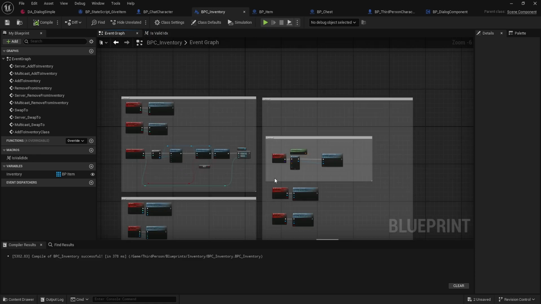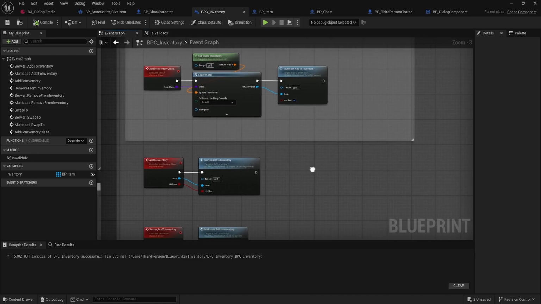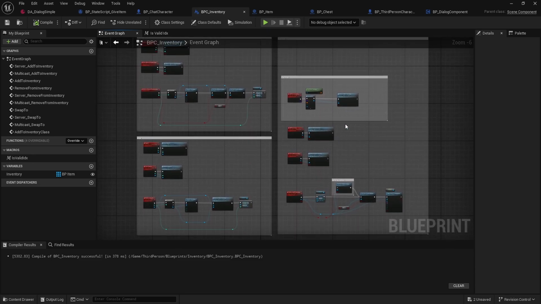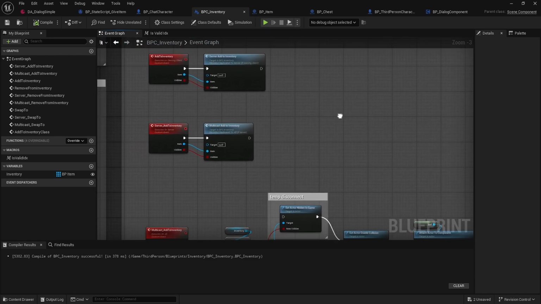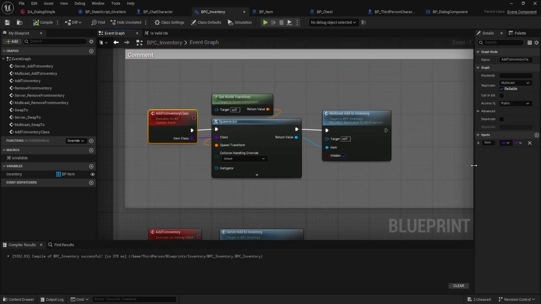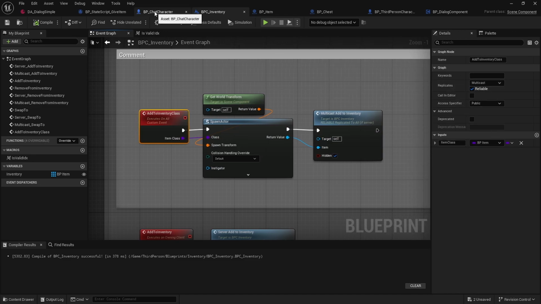But for the event graph here, we'll start on this side. Because we have a handful of things, and they tend to go in the same order: client, server, multicast. So on this side is where the add is. This add inventory class is actually a multicast node because we're running it on the dialogue character startup to try and add it to the inventory.